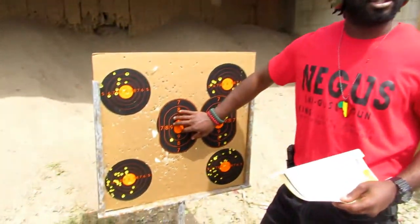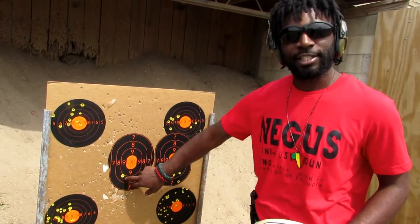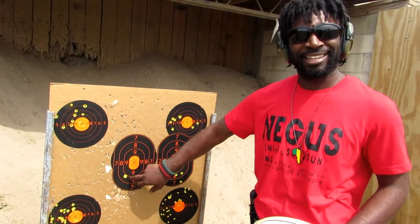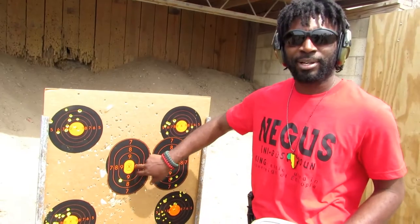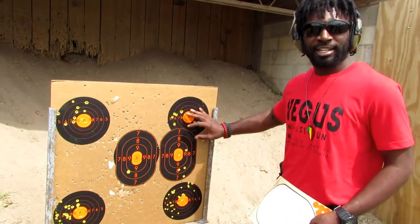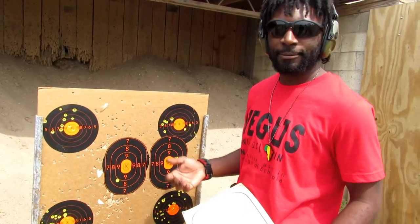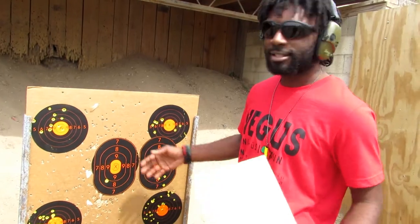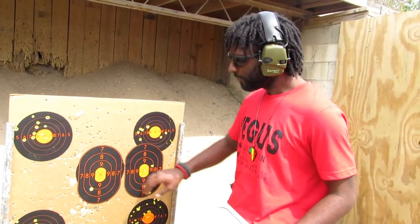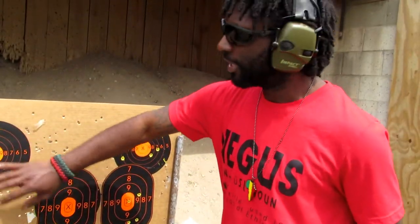It's their Reactive targets. What these targets allow you to do from a certain distance, when you hit your target, it gives you a visual identification of where you hit. And then you can adjust from there whether you need to add elevation or adjust for windage. These targets are really nice because with the standard black and brown targets, you can't always see where you hit. And that may require you to walk that 50 yards, 25 yards, 10 yards, back and forth to your target. These you don't have to. From 10 yards, you can see where you hit, and you can adjust from there.